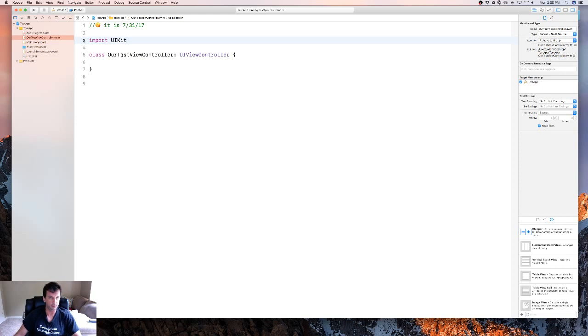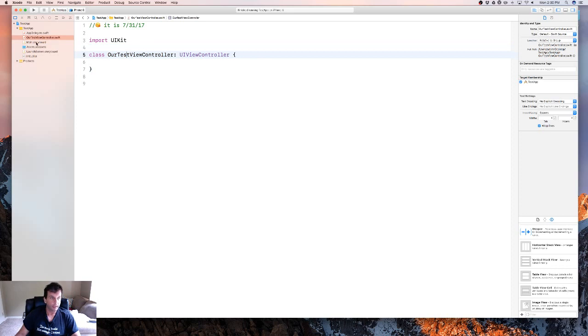So what you do is create a subclass of view controller. The way you do that in Swift is you say class, and then you give your new view controller subclass a name, and then you say what you're subclassing. You're subclassing UI view controller. So you're going to take all of the existing goodies you get with UI view controller, and you're going to add your own customization to it. So that's what this code here tells you.